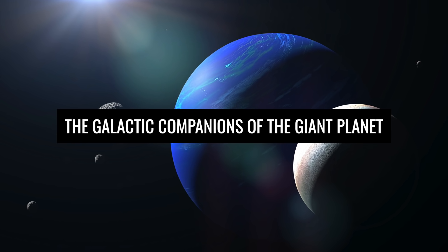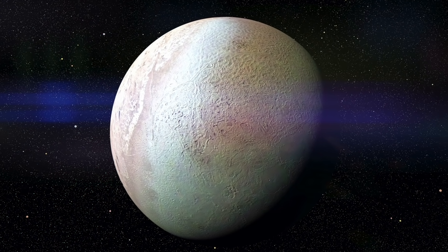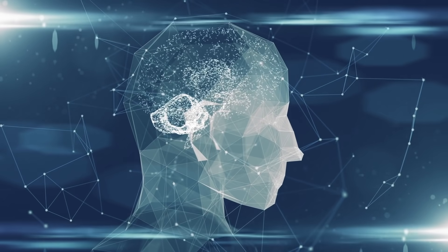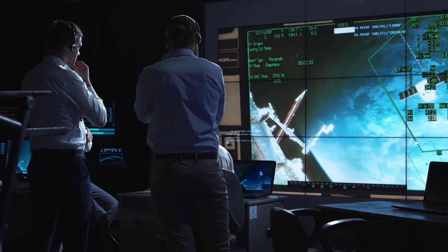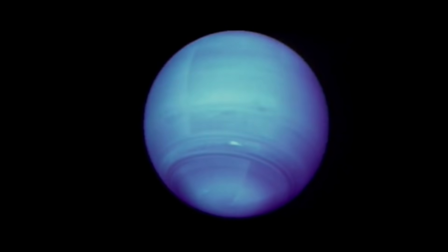The surface coloration of the celestial body is not caused by a rich water supply, but in reality by large amounts of methane. Neptune does not orbit around the sun alone, but enjoys the galactic company of at least 14 moons. The largest of all Neptune moons is Triton, which has an equatorial diameter of about 2,700 kilometers. It was long suspected that the dwarf planet Pluto is a former moon of Neptune, but later investigations led to the conclusion that this thesis does not correspond to the truth. Neptune is also the only planet in our solar system that cannot be seen in the firmament without technical aids.